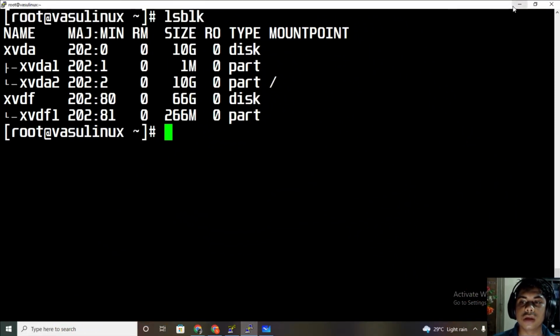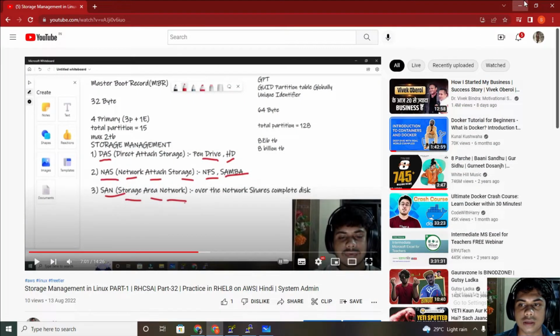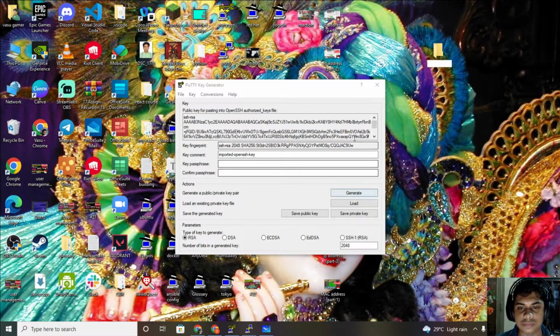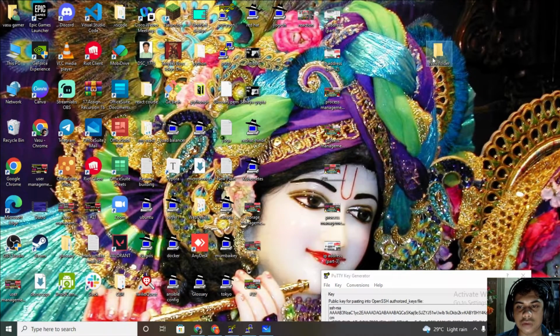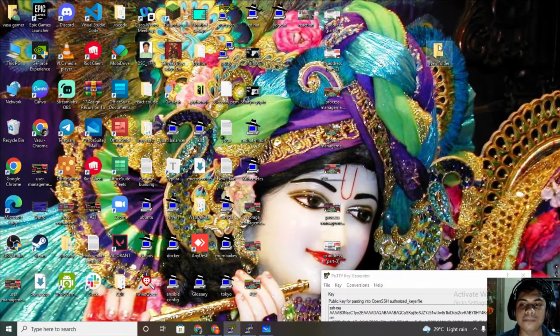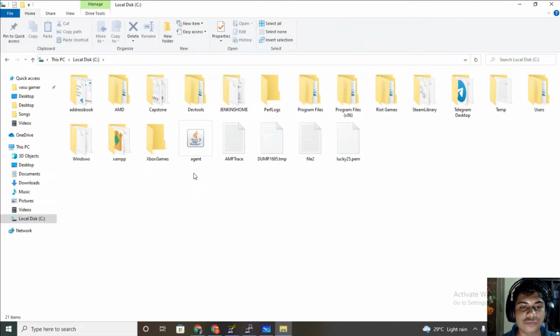Let me show you. If I create a folder here and check its properties, the location of that folder is in C, in user. Which means if I download something or install a game in this folder, the space that folder takes is taken from here.